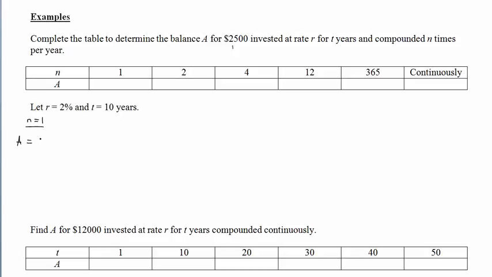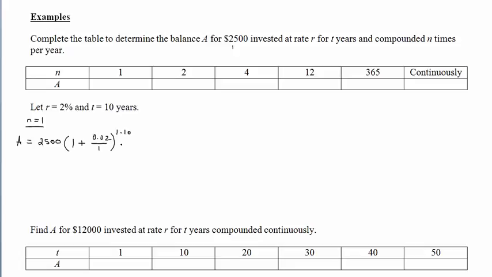According to the formula above, 2,500 is P. 1 is always part of the formula, 100% of your money, plus, and we're going to build a fraction. In the numerator of the fraction, we're going to put the decimal form of the interest rate, so it's going to be 0.02. And for this particular calculation, we're going to let n be 1. That's our denominator. We're going to close our parentheses, and we're going to put an exponent on this. The exponent is n times t. Well, n is 1 and t is 10, so 1 times 10, or simply 10.